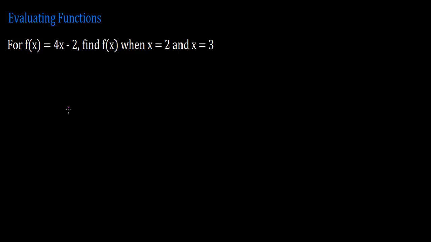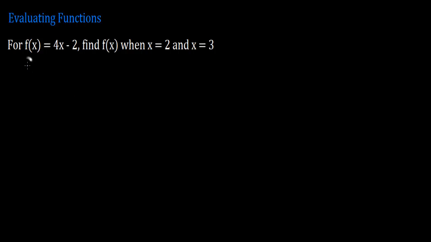In this video, we're going to talk about evaluating functions. What does that mean? It means you're given a function, for example, f of x is equal to 4x minus 2, and they want you to find f of x when x is equal to 2 and when x is equal to 3. So we have to evaluate this function for two x values. And this is what you do.